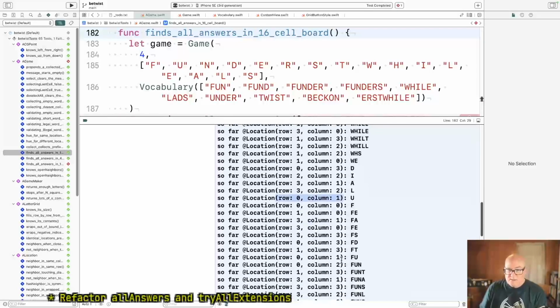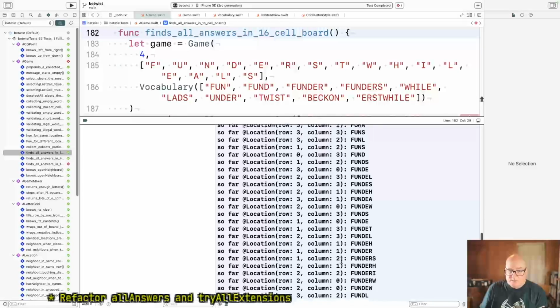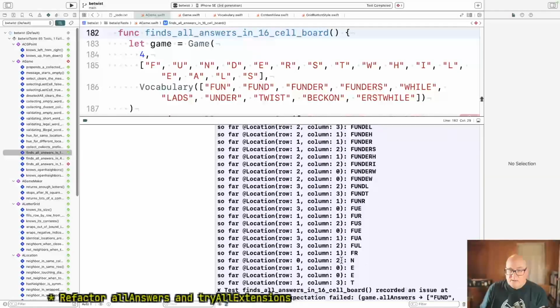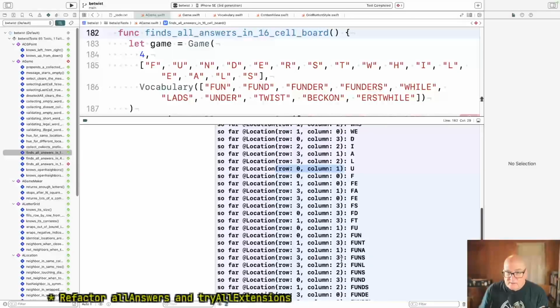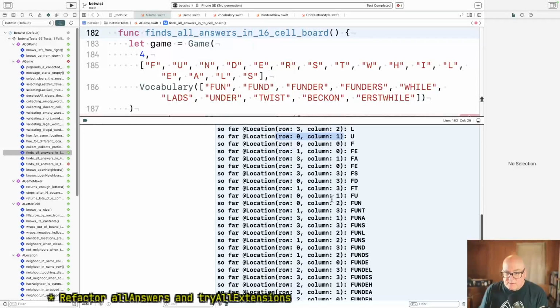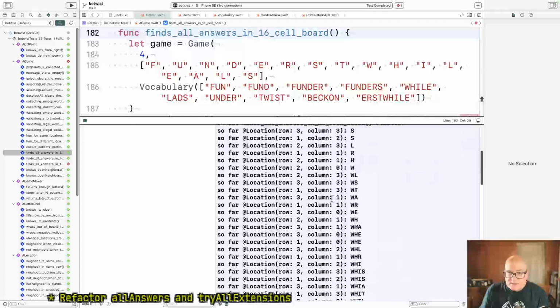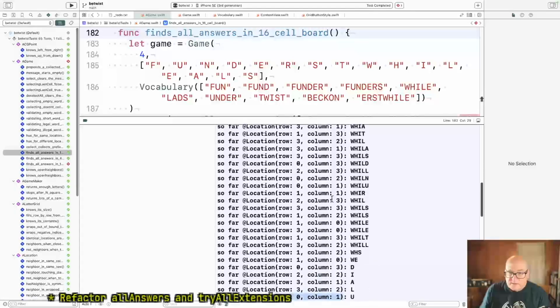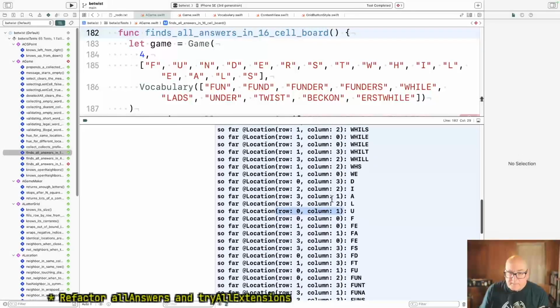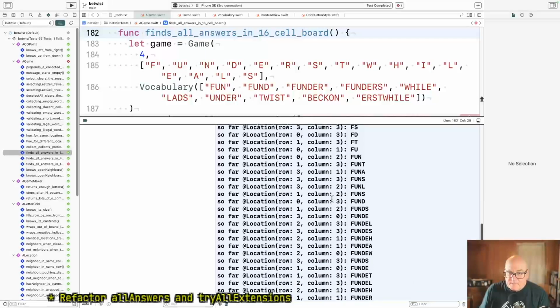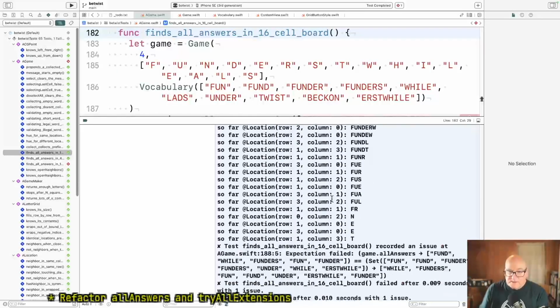Okay, here's the U. Now, the U certainly has N next to it because we found funders. Okay, so do we have a UN? Something is weird. Something's definitely weird.